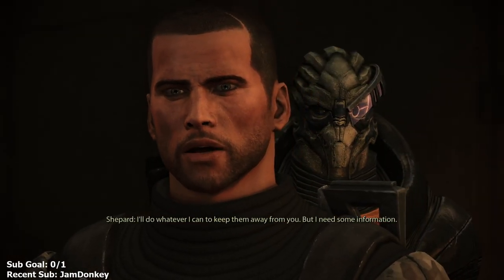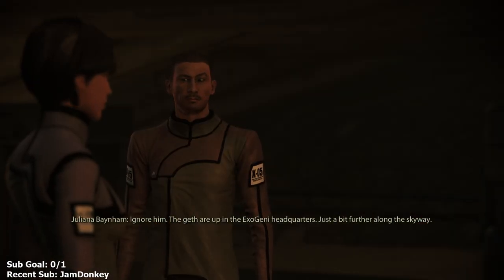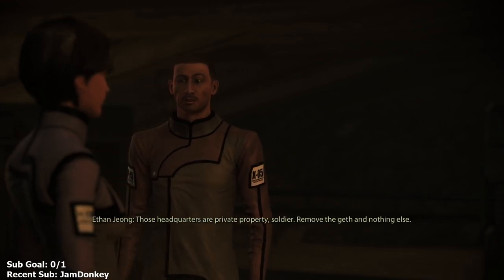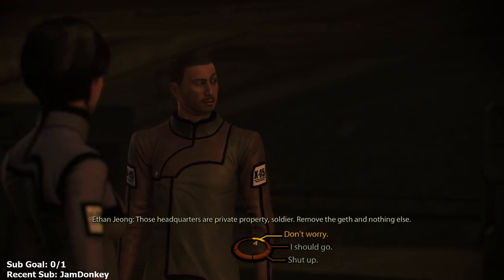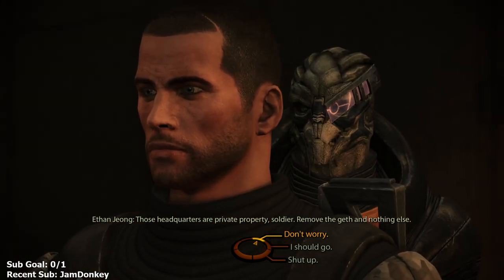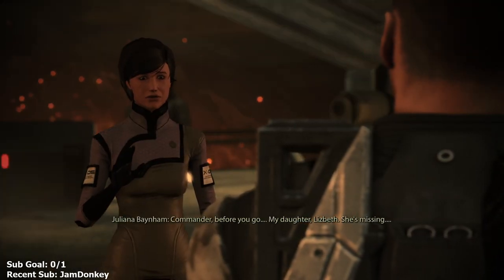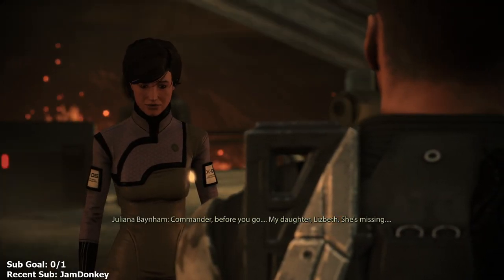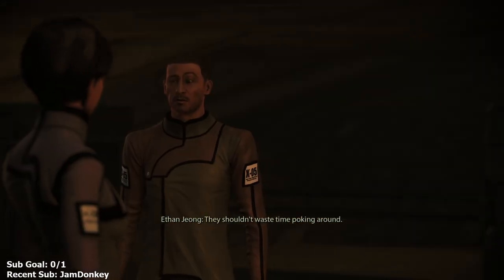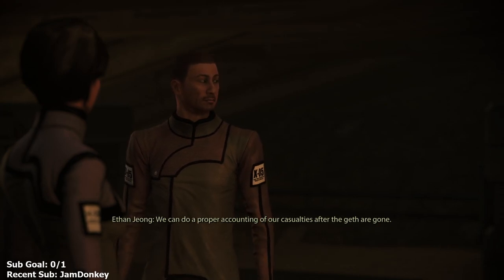But I need some information. What kind of information? Ignore him. The Geth are up in the Exogeni headquarters, just a bit further along the Skyway. Those headquarters are private property, soldier. Remove the Geth and nothing else. I'm not interested in your company's secrets. Commander, before you go, my daughter, Lisbeth, she's missing. They shouldn't waste time poking around. We could do a proper accounting about casualties. Yeah, they shouldn't waste time looking for your daughter.